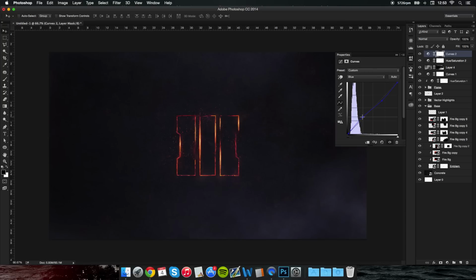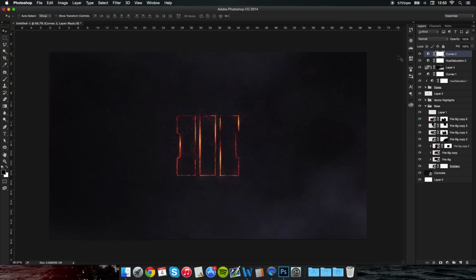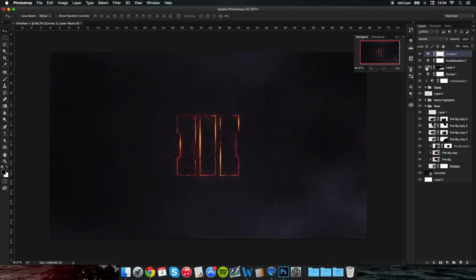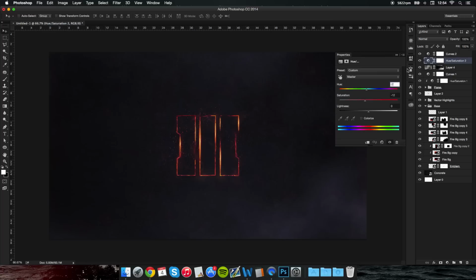Okay, so that's looking really nice, really nice. And I'm just going to change the hue and saturation a bit down. So this is just up to experimentation and stuff like that. So I've decreased some of the color just to add more color later on.